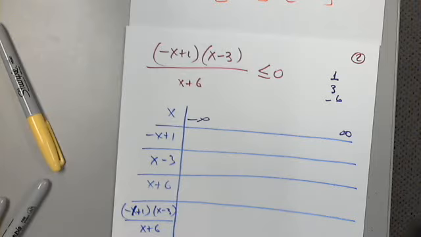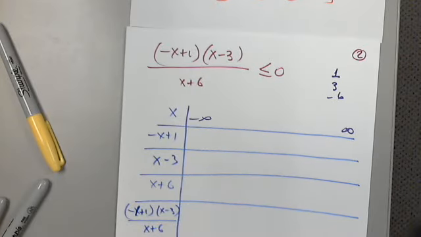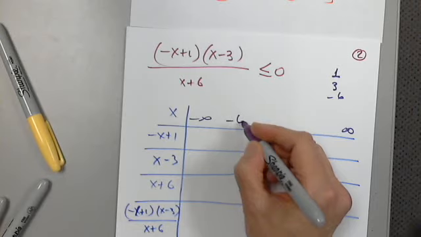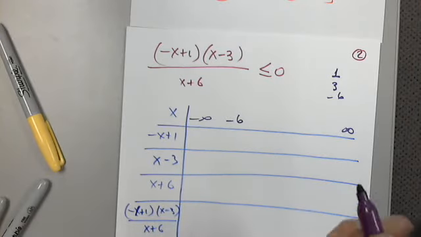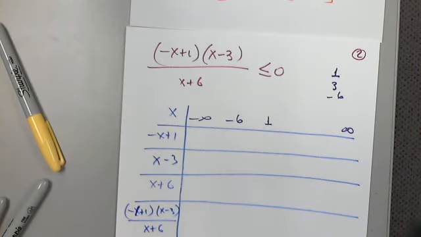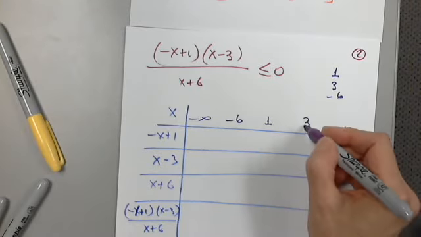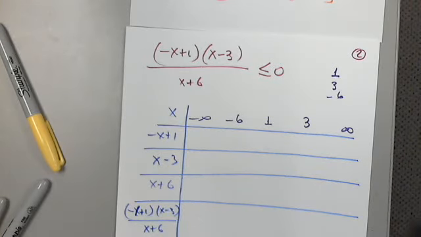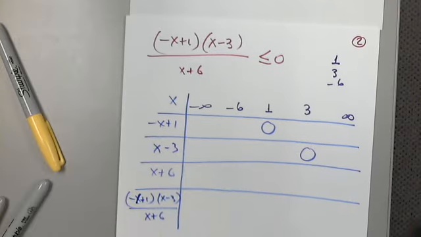Let's put them in ascending order from left to right. First one goes in the table is? Perfect. The next one is? The next one is? Very good. Now we have to find the corresponding zeros for each row. For the first row, under 1. For the second row, under. And for the last row?